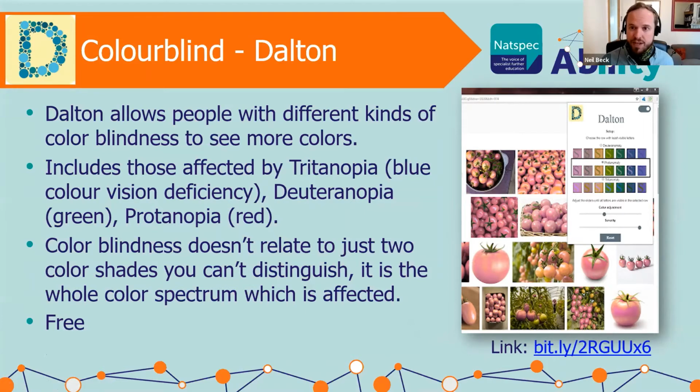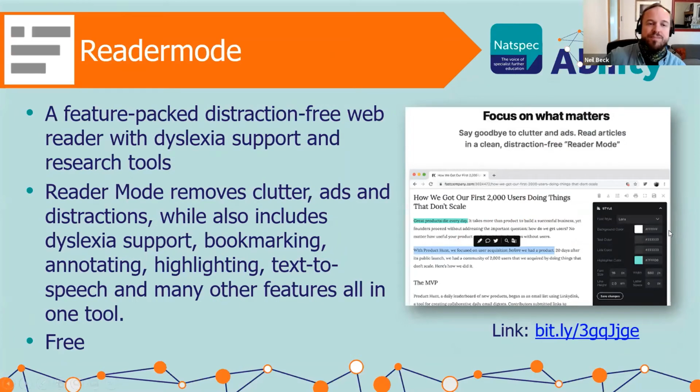It's the whole visual spectrum, color spectrum, which is affected. So with this, you can choose your color profile, and you can choose the color adjustment and the severity of it as well, and it will change the screen to match that. And again, another free tool, which is useful.